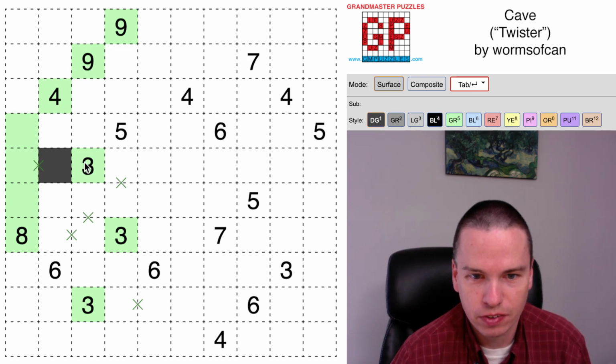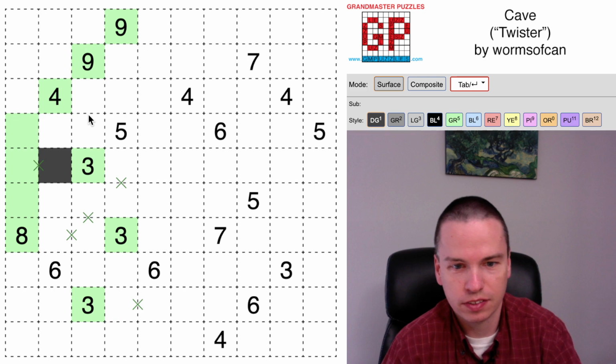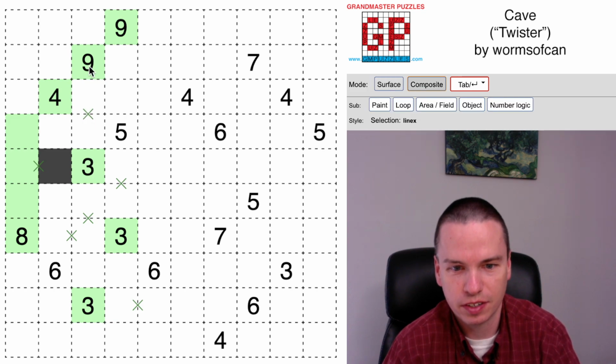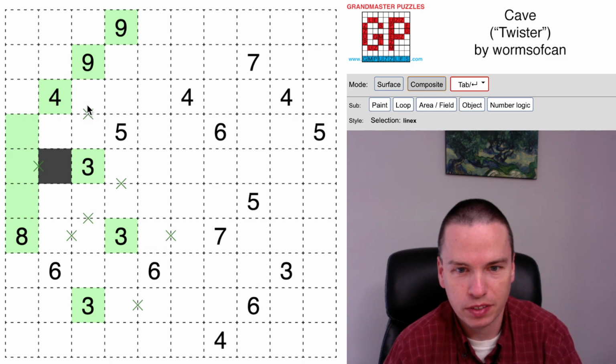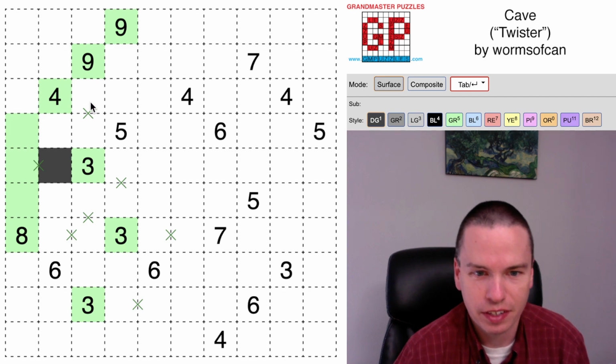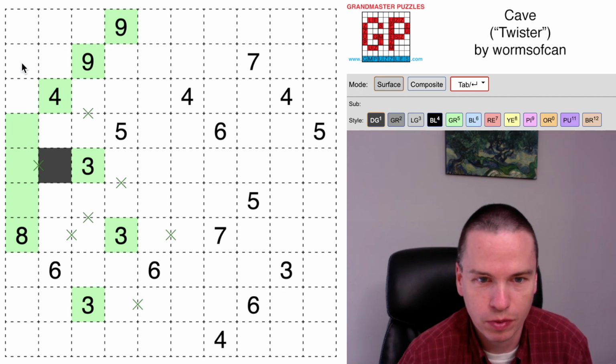This 9 now is also constrained around this 3. And this is a case where actually you can't take all those, then 3 in a row. So I guess here are some other places we can mark this off, like this X and this X. This 9 then has to go horizontal. 1, 2, 3, 4, 5, 6, 7, 8, 9.